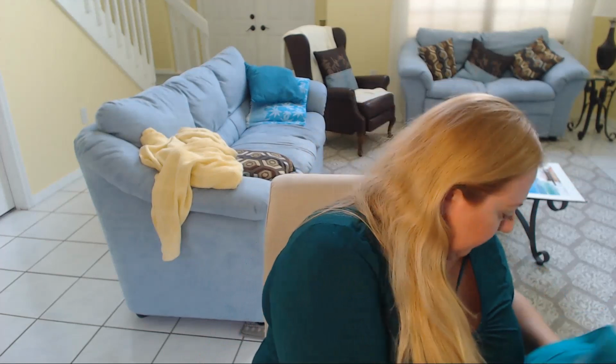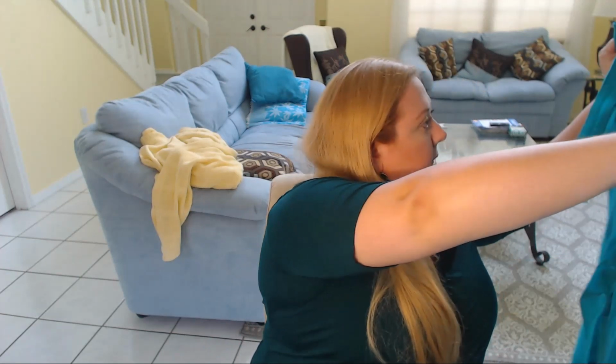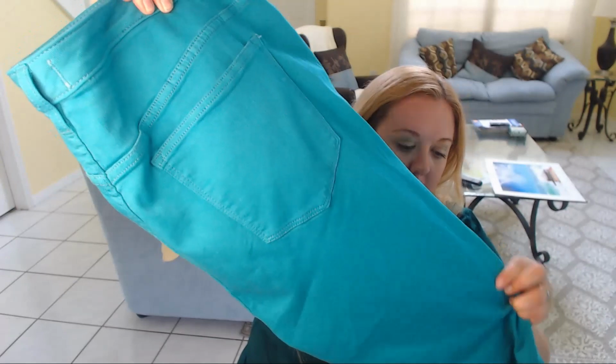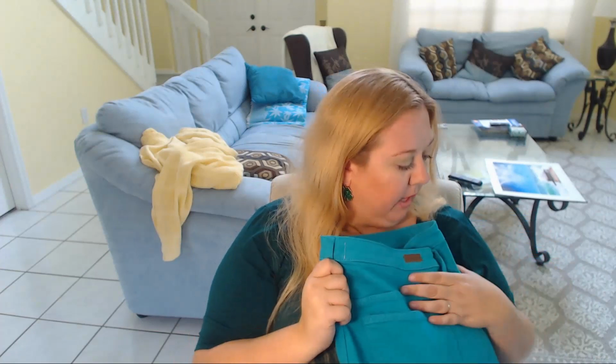And the last item is a pair of pants. It looks like they may be cropped pants in a size 20 from the brand Lila Ryan, and it's in this really bright green, teal green, I would say. It's more green than blue. The material feels really soft. It feels like it has good stretch, but not like flimsy kind of stretch where they're going to be falling down. Ooh, I love this color. This could be really cute with that floral top, and a really nice fun spring addition to my wardrobe. Let's hope they fit nicely.